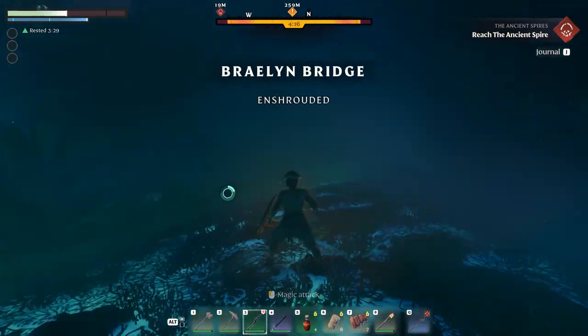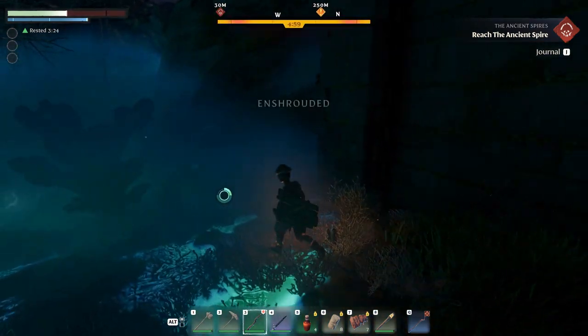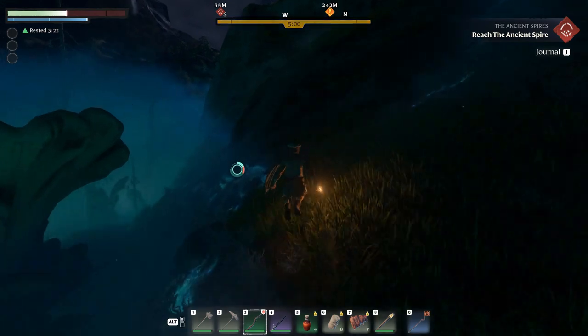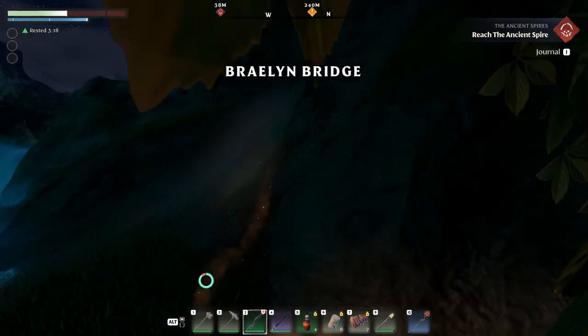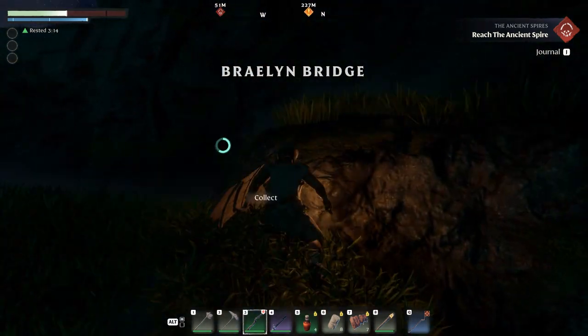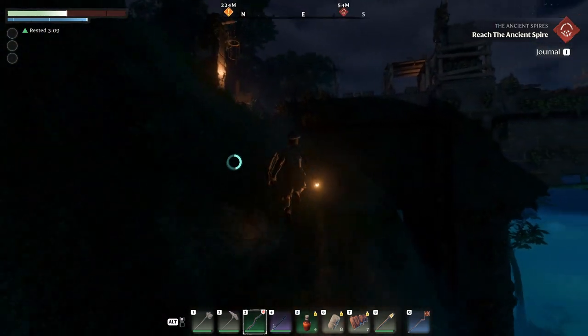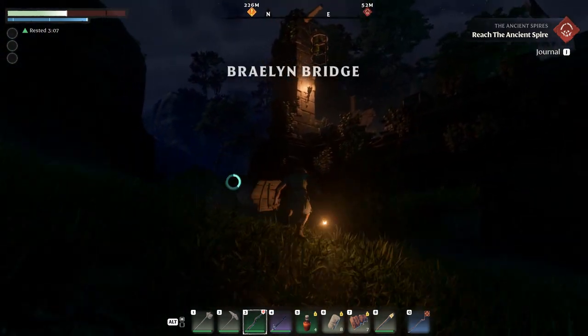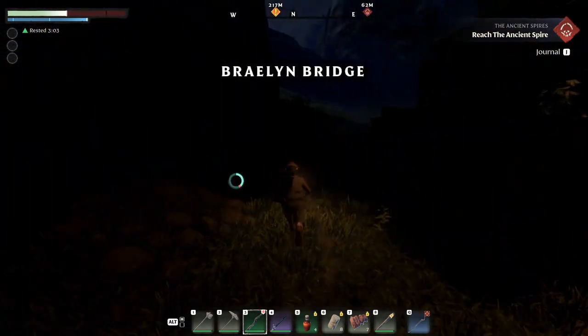All right, so here's the bridge. I just need to get up, please. Can I scale the mountain here? No, apparently not. Ooh. I can do some sort of weird alley-oop. That's good. Yes, nice one. Too easy. Now we've got to go back.